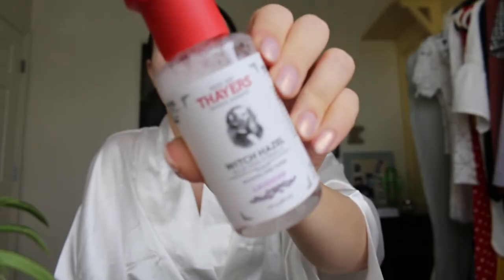Now we're gonna rinse this off and pat dry. It's always a little sad seeing your face compared to your tan neck — I never tan my face because it irritates it. My cleansing is completely done and my skin feels so clean, it can finally breathe. Next I'm going to work on spot treatments and the next step is my toner. I love this witch hazel toner — it's so good. I bought the full size, took it all the way to Europe, and then left it there, so I had to repurchase it because I love it so much.